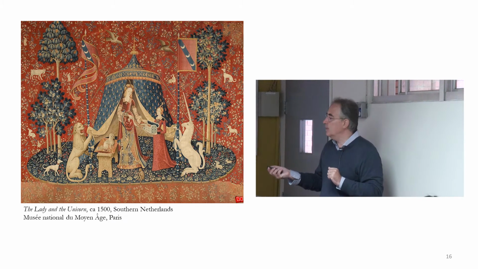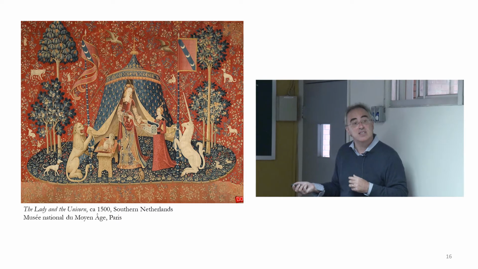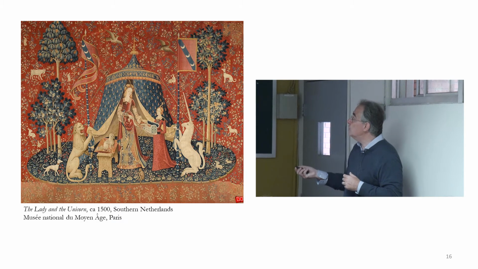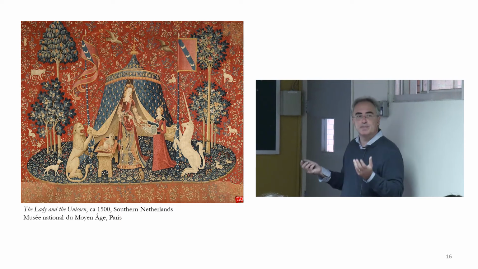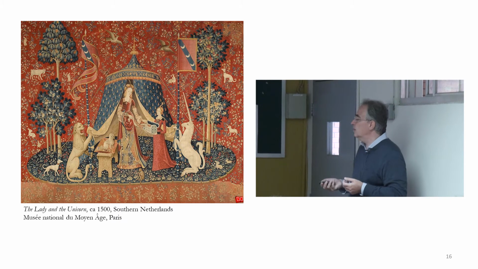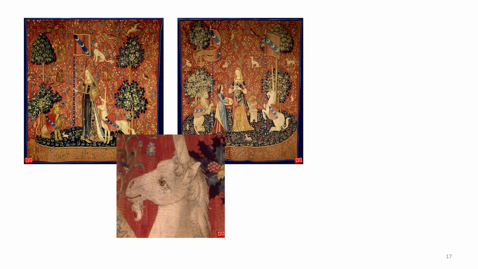Again, just a few images over here. They all belong to the series of tapestries associated with the senses. So each of these connects to one of our senses, smell and touch and hearing and so on and so forth. And here is finally the unicorn as you imagined it, I suppose, a bit earlier, right? So the nice looking white one-horned animal that we talked about.